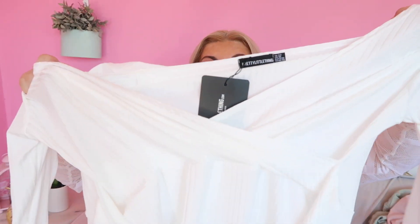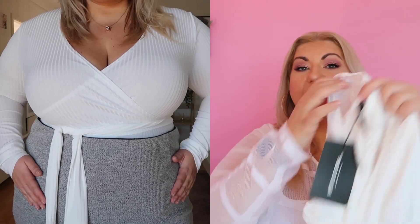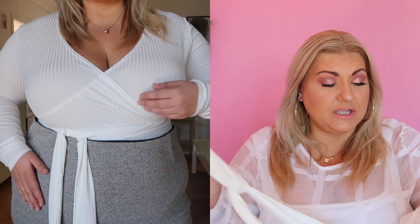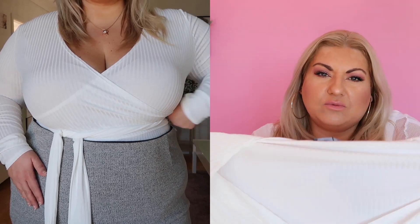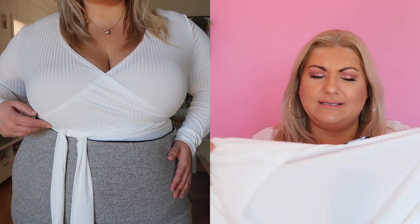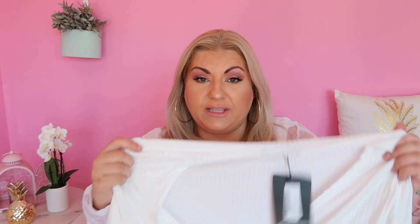However, this has a crossover at the front so you can adjust it depending on your boob size and how you want it to look. My favorite thing about this is it has a tie, which I love — it gives that extra something to the outfit. You can tie it on the side or the front however you want, tie it in a bow. It just gives a little bit extra to the top because it's white and sort of plain. This would be great for work, and otherwise it goes with absolutely anything.